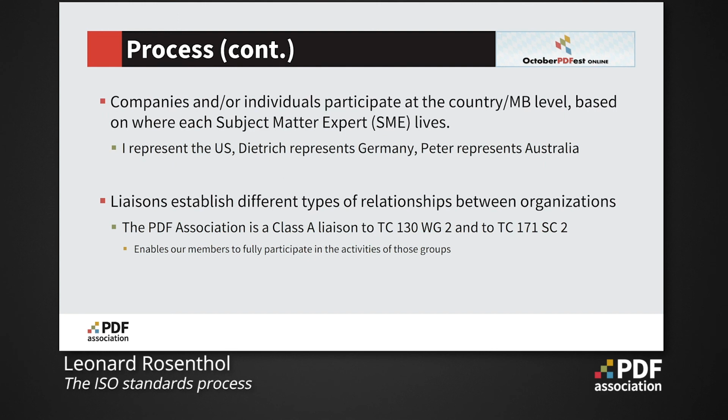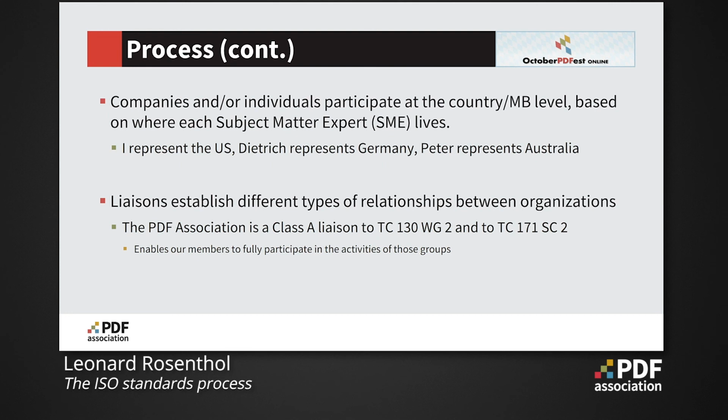Now, there's also a secondary way to participate. And that's one of the things that we as the PDF Association offer you as a member of the association. And that's through liaisons. So the PDF Association is a Class A liaison to both TC 130 Working Group 2 and to TC 171 SC2.